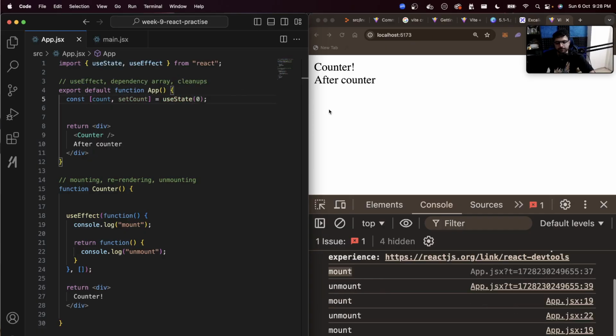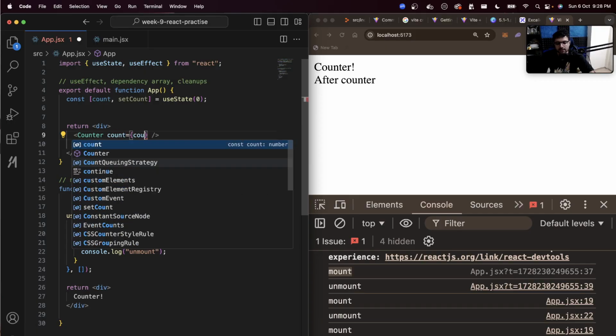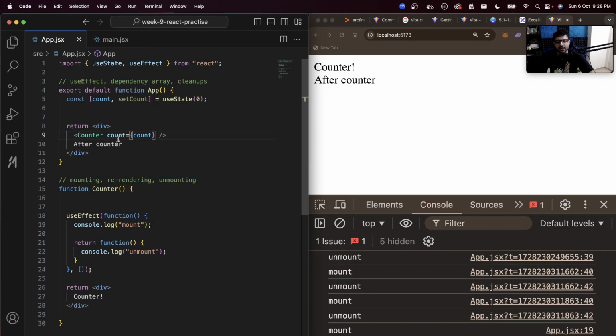ठीक है? And inside this counter component, let me simply pass the count as a prop. What am I passing it? I am passing it down as a prop. What is a prop, Harkirat? The thing that we were supposed to learn next. But basically, think of it similar to an argument to a function. ये एक function है, right? So just like you pass an argument to a function, you pass props to a component.